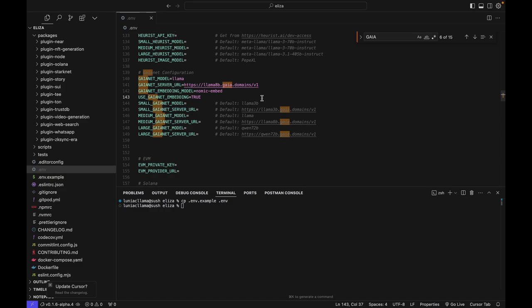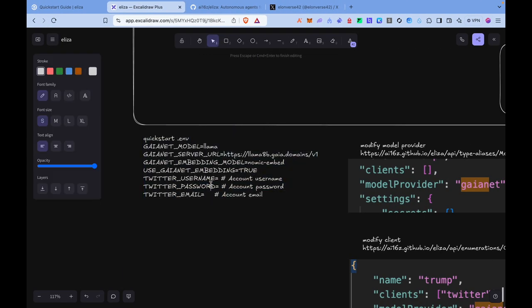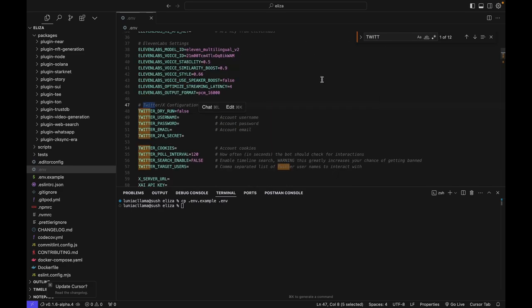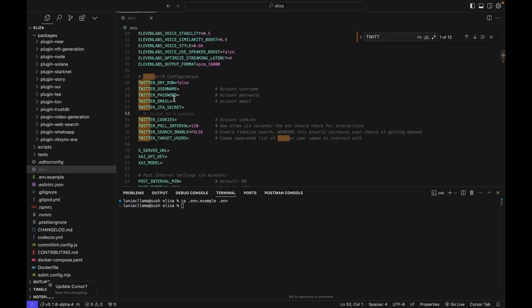All right, so once it's done, we can go ahead and fill up these things. I'm just gonna quickly look at this. So we can also use the cookie method, but I'm just gonna use this method for now. We give our mail ID used for the Twitter account, and then the username and the password. The 2FA secret is probably something that we might have to use eventually after we hit rate limits or something. At least that's what I heard among the community members on the Discord.